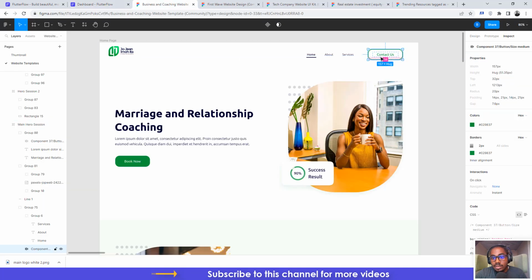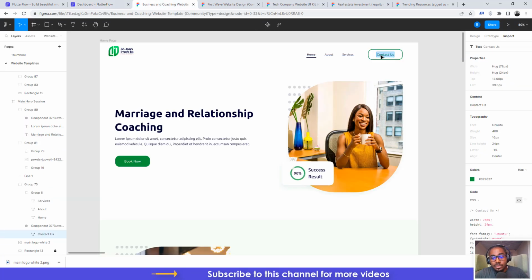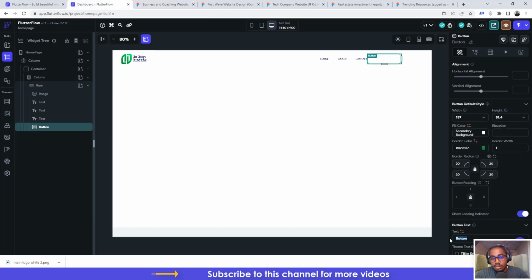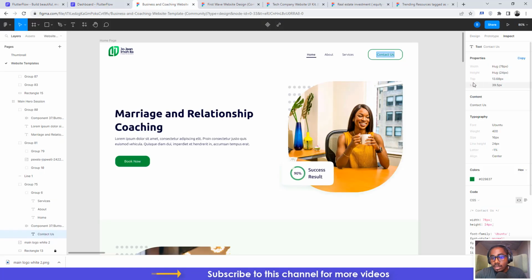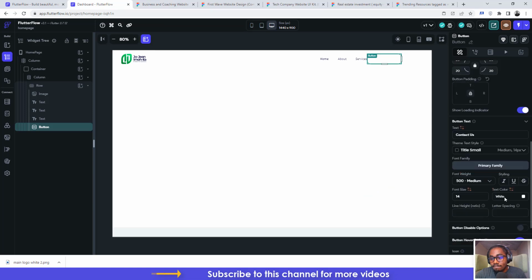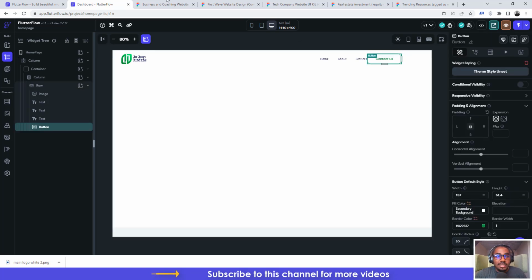And then the content inside, which is contact us, I will scroll down and paste it here for the button text. All right. Then I will copy this color code, come to the color of the text and paste it, and that's it. So now we have our button. Beautiful. We just need to space it.